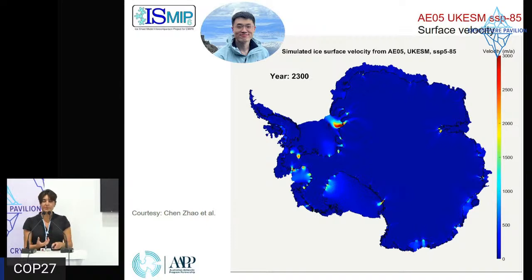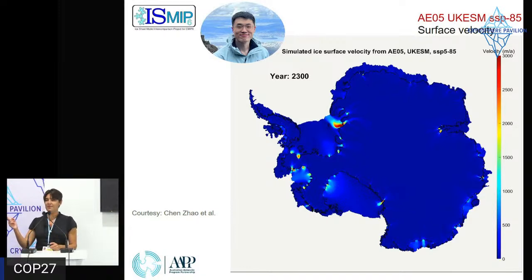Another important aspect of the ice is that, like the ocean, it absorbs heat on a very long time scale, so as such, it also melts on a very long time scale. So even if we stop warming now, the warmth in the ocean will still continue to melt the ice shelf around Antarctica for a few centuries. So part of this process is unavoidable anyway. This will happen no matter what we do.